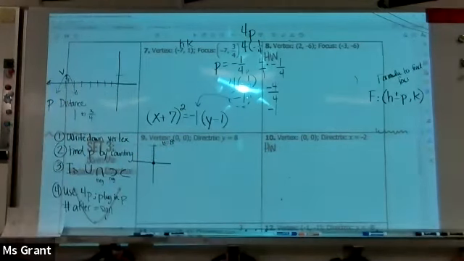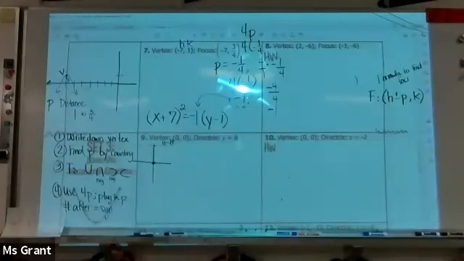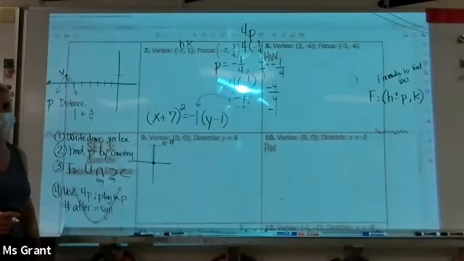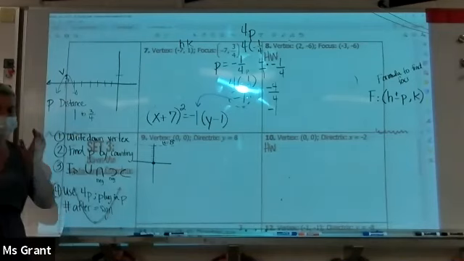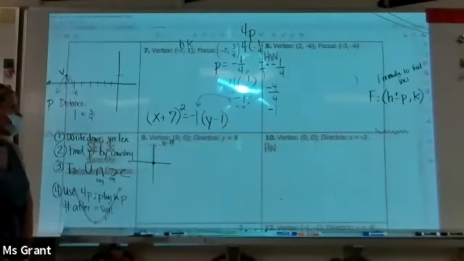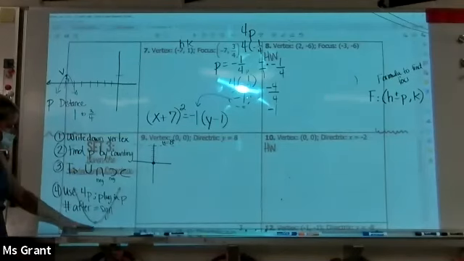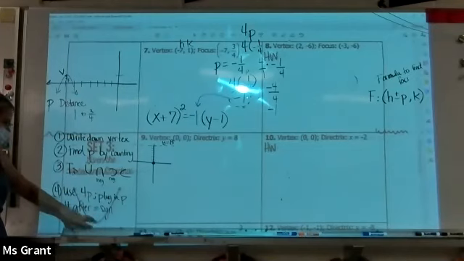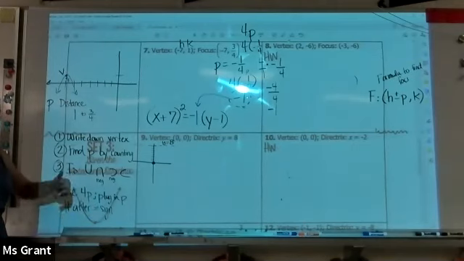My directrix is drawn, my vertex is drawn. Focus. I need my focus because if I don't have my focus, I don't know where the curve is going to be located. Do you recall that when the directrix is behind the vertex, the focus is inside the curve and they're the same distance apart? We talked about it today, we talked about it Friday. They're the same distance apart.